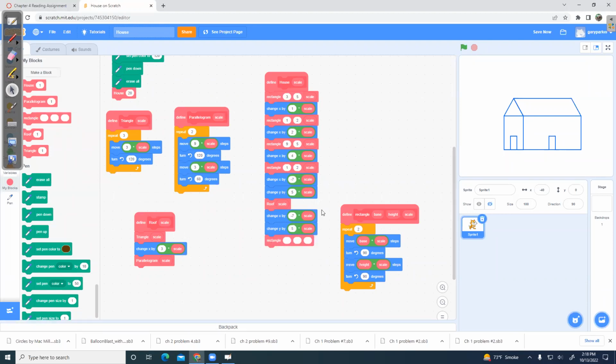Okay, so after I do the parallelogram, I think it's going to be at that bottom left corner of the roof, the parallelogram part of the roof, and I want it to move X, and I think I'm going to do a positive move there. So I'm going to try moving 1 and seeing what happens, 1 scale. And then Y I want to drop down, so that's going to have to be negative.